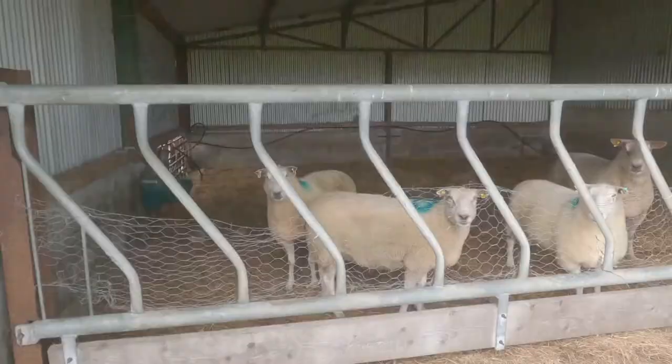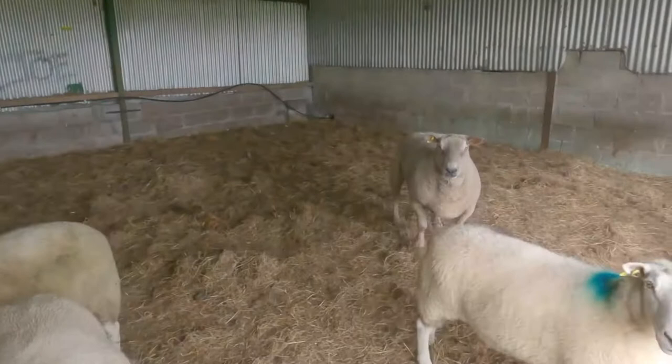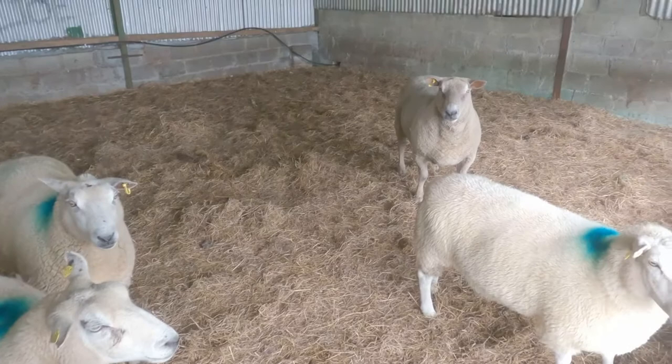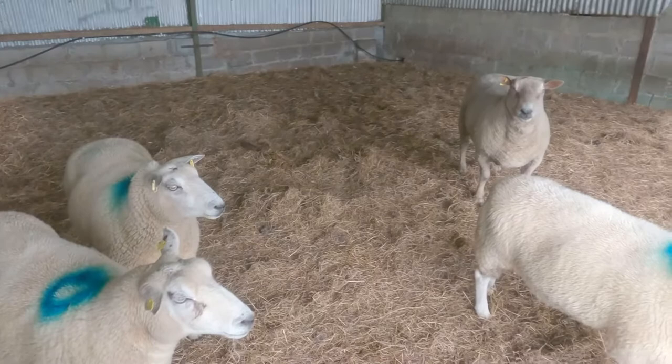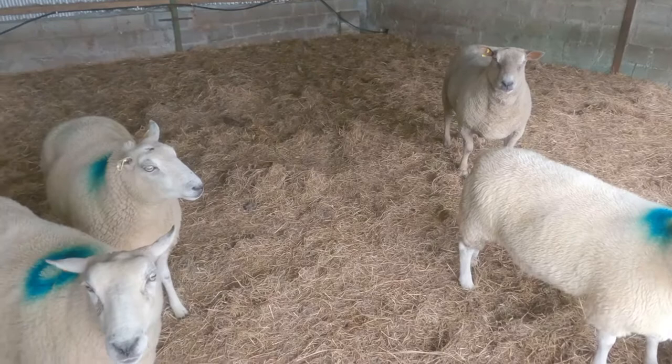So the ram is back, and we have three very clear ewes keeping him company here. He's not to go out with the rest of the ewes until next Friday. So we're going to keep him here, and I'm just going to get down a bale of hay, and we have some bags of oats, they'll be the finest. And we'll take it from there.